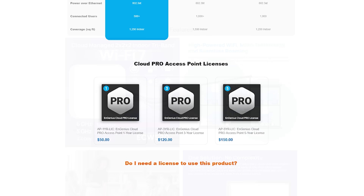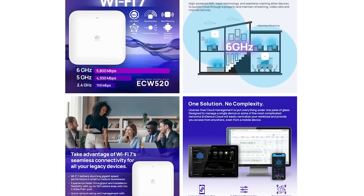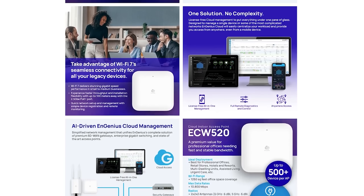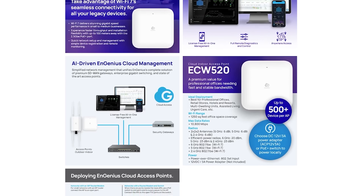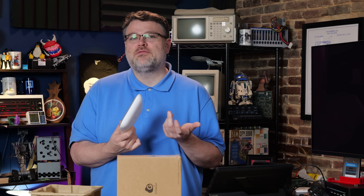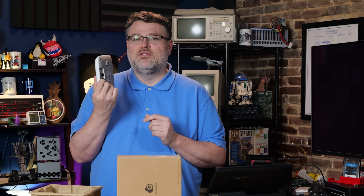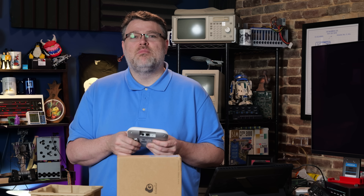Let's talk specs. Triband: 2.4 gigahertz, 5 gigahertz, and 6 gigahertz. With those frequencies you can top out at around 6.8 gigabit. This has a 2.5 gig uplink and 60-watt PoE, also known as 802.3BT — recommended. So if your switch only does 30 watts (802.3AT), check your infrastructure. It supports multiple VLANs, multiple SSIDs, AP mode, AP mesh, and mesh-only mode. Mesh-only could make sense for connecting a detached workshop — hang it off the side of a shed and mesh with another access point without a physical wired ethernet run.